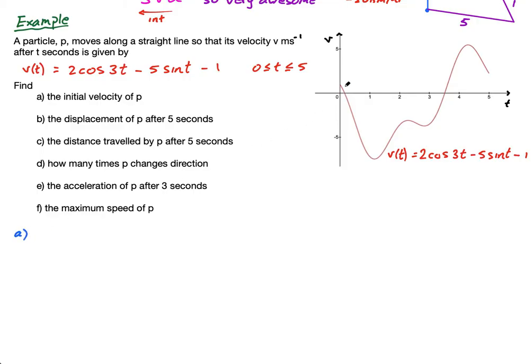So before we actually do that question, I want to look at the graph and I want you to think about what's actually happening to this particle, and let's actually think of it as a car. So the car is moving in a straight line. Let's think of it as going forwards and then it goes straight into reverse and goes backwards. So what's actually happening at this point here? Now the gradient of the graph is negative, or it's decreasing, but that doesn't mean the car is going backwards. At the very beginning, the car is going forwards because its velocity is positive.